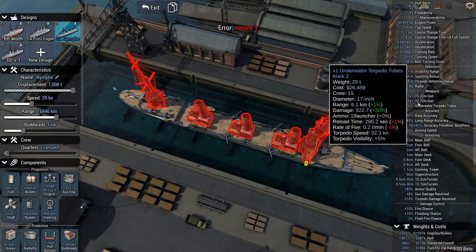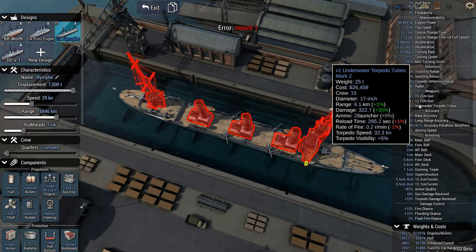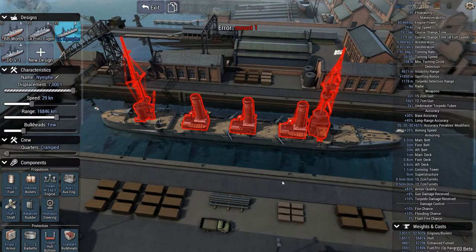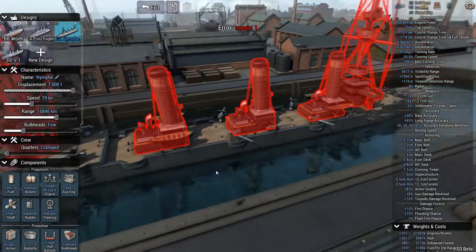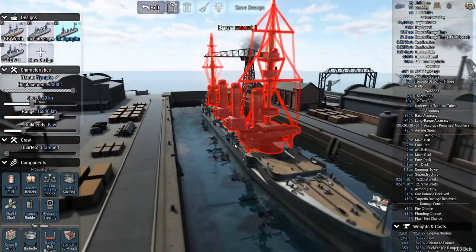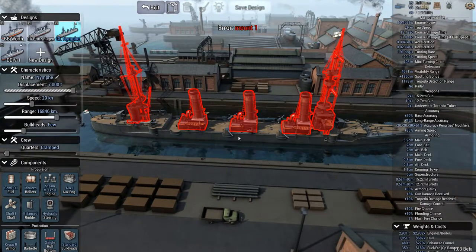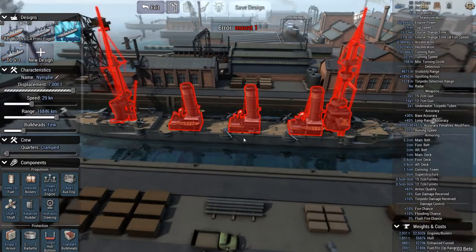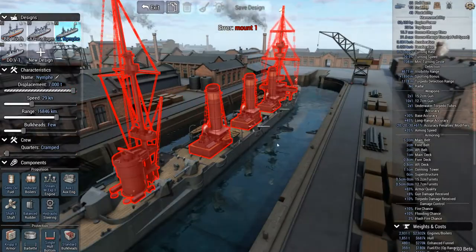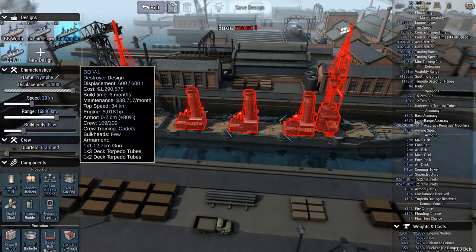And we have 10 of these 12.7 centimeter guns and two underwater torpedo tubes, so under the hull there. So it has a pretty good broadside with the small guns, and this is basically the light cruiser. I use them to attack enemy convoys and, of course, smaller things like torpedo boats, stuff like that. Not meant to go up against the big boys.